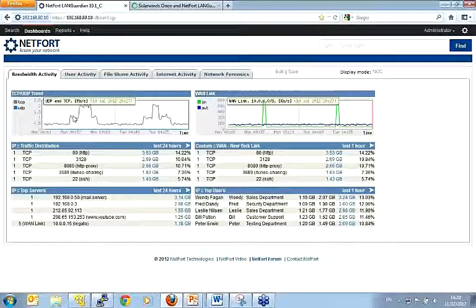So now I want to move on to LAN Guardian and SolarWinds, what the integration looks like. On the NetFort website, there is a link as well to our SolarWinds demo. Seems to be refreshing here at the moment. And it's a version that we have integrated with the LAN Guardian. Stay with me a second while it loads up.